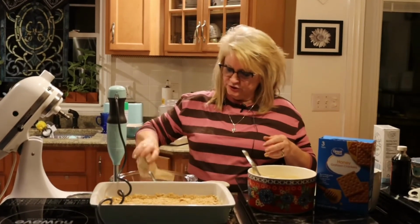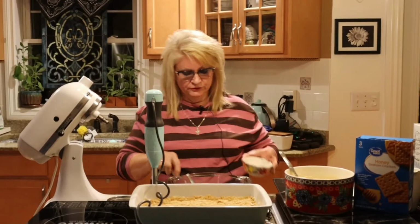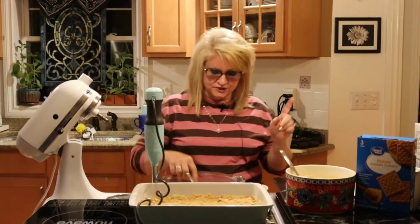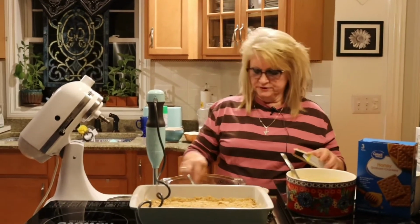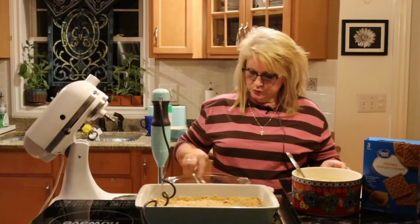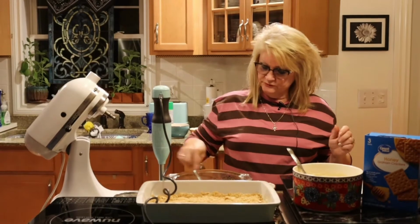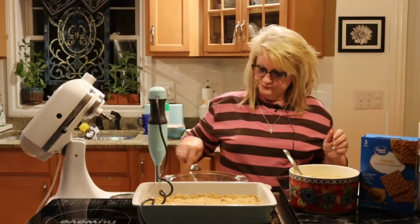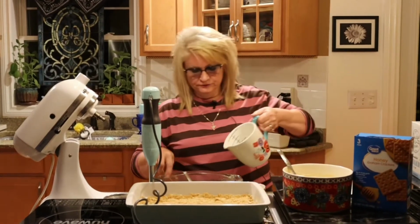So we're going to put it in a large bowl. And then we're going to take, this water's hot, half a cup of water, because you want to dissolve the jello. So there we are, and you just give it a stir, it's going to take a couple of minutes. Okay? So those granules are going to be melted. Give it a second to dissolve. And then I'm going to add half a cup of cold water. Okay, there's my jello.